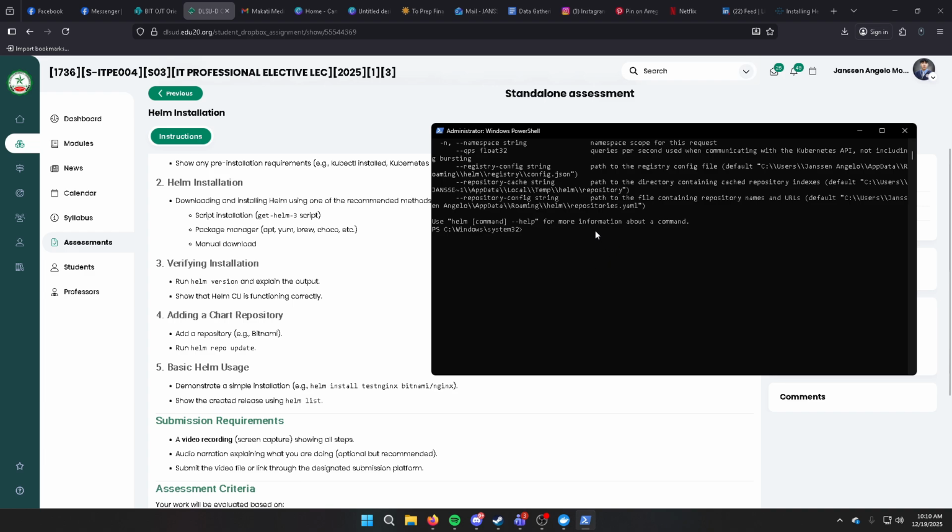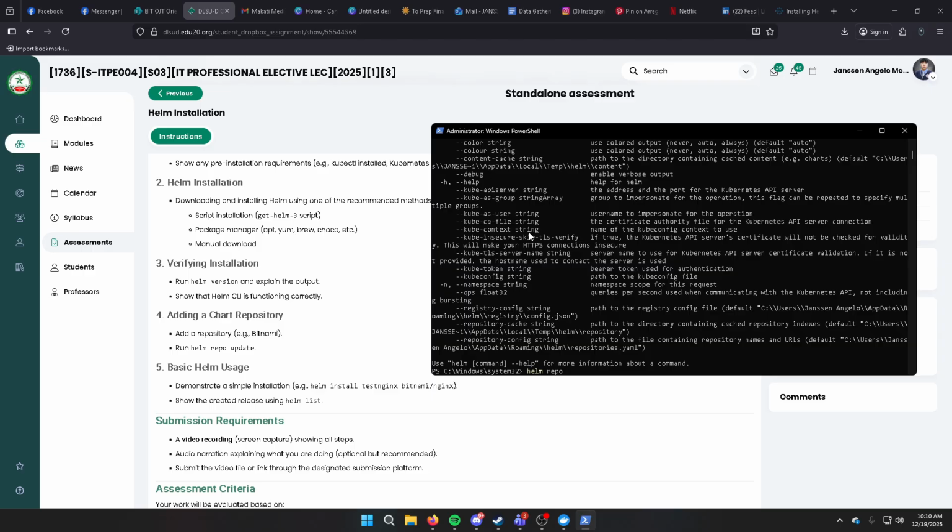So we're going to type in this command, helm repo add bitnami, then the link. You can find this online. charts.bitnami.com, and repo add bitnami charts.bitnami.com.